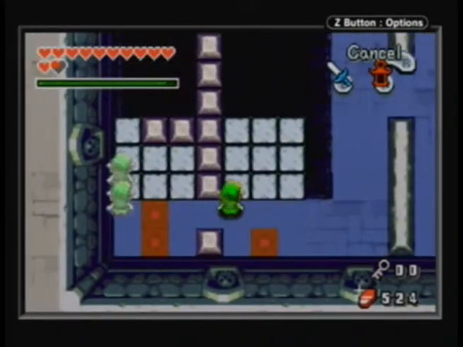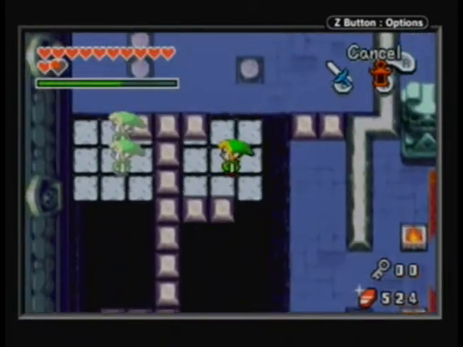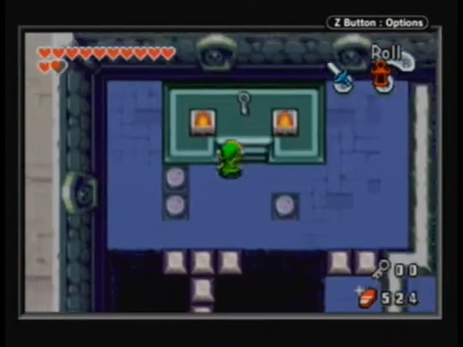And this one's one of the easier of the two. The left side's the easier one, so you simply have to navigate both sides to the other end to activate that switch, which allows you to get the key.